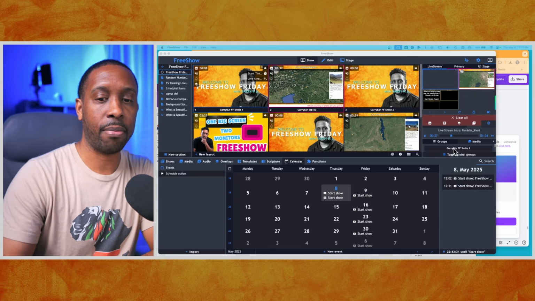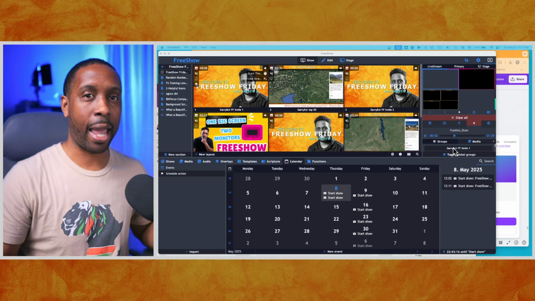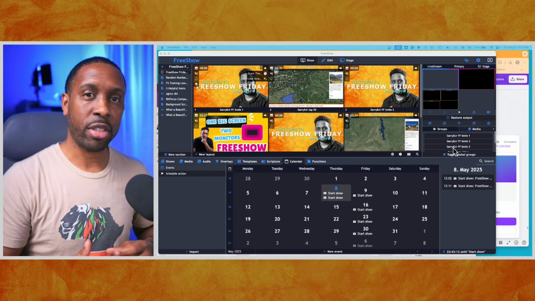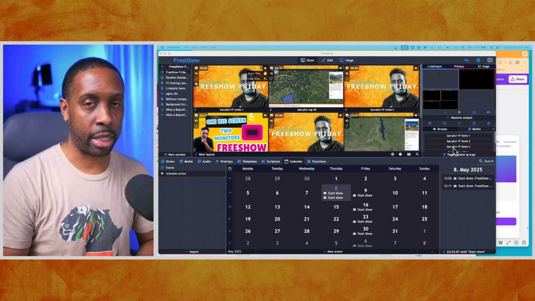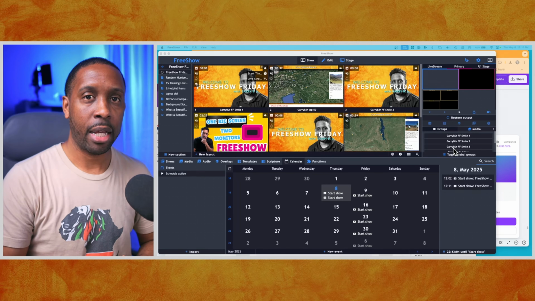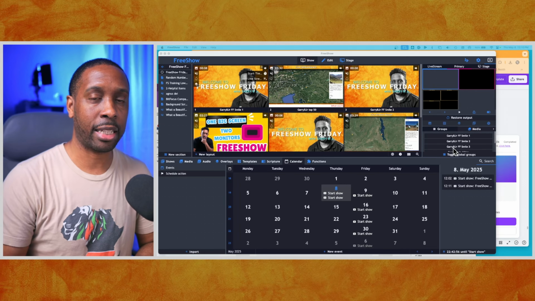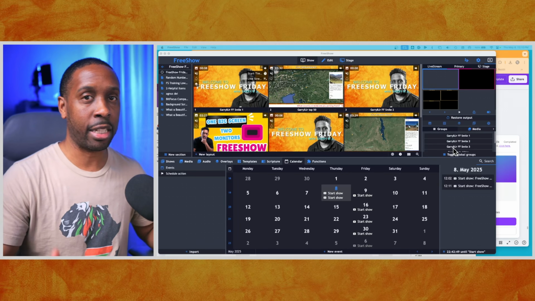And so that's something that I would recommend you use if you have created an actual pre-service countdown or something along those lines that you use every single week. This is the best way to set it up and to keep it consistent for your audience and for your volunteer team, your media team. Even if they're not volunteers, this is a really good way to automate your process to keep it simple for you. But let me know if you've done this already or if you plan to do it or if you think it'll be helpful for you and you just didn't know how to do it until now.